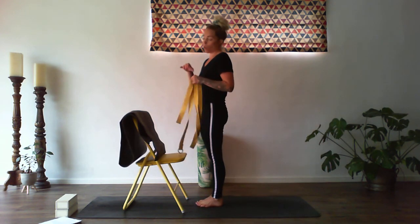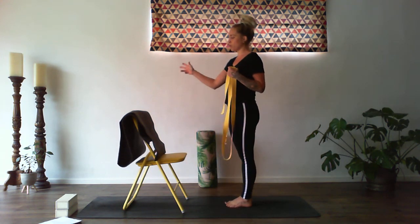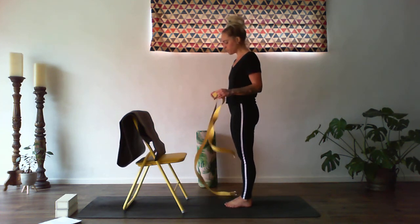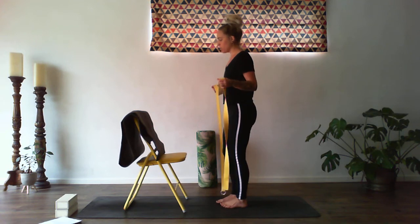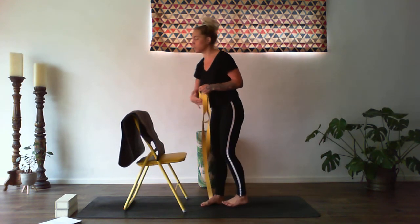So if you're using the wall, you're working a little bit harder because you obviously don't have the support of the top of the chair, but it works really well on a wall as well. So yeah, the wall is a fantastic prop, which we'll definitely use again. I just thought today it would be nice to use a chair. So see what you have to use. Make sure that you have cushioning so you're not hurting the back of your ankle.